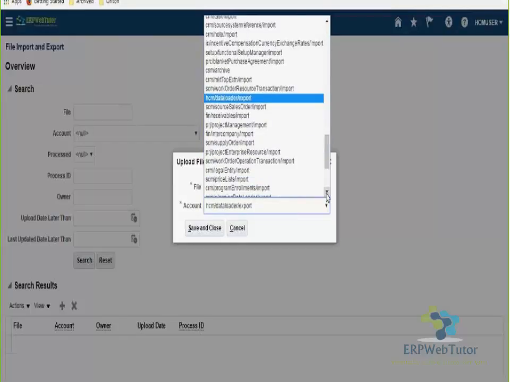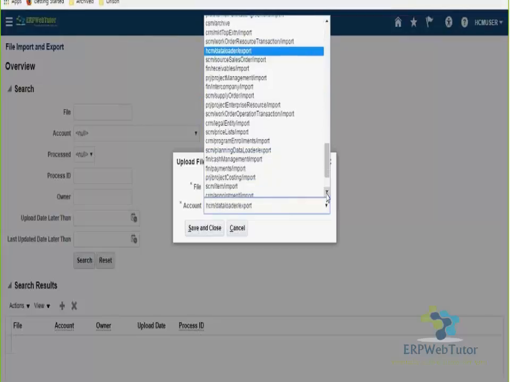Can we export a file? I'm not sure about the exporting part, but if you have the content ID, or if the system generates some file for you, I think you should be able to export a file. But we didn't come across any scenario where you're actually exporting the file from Fusion, from this work area.